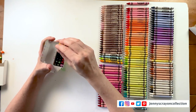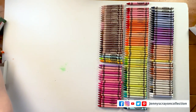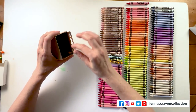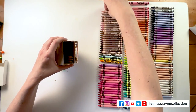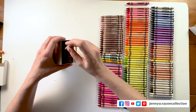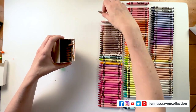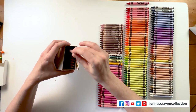There we go. Now these ones are all in order. So our colors of the world are going to be a little bit different because we had to pull out our eye colors, but this will actually be nice to have them all together. So this is 32. It's even bigger. When they get into 24, that's when they start putting in new sleeves, where they have two sleeves in the box. This one you just have to finagle all the crayons in there. Oh boy. Okay. Do we have one left? No. I don't know.